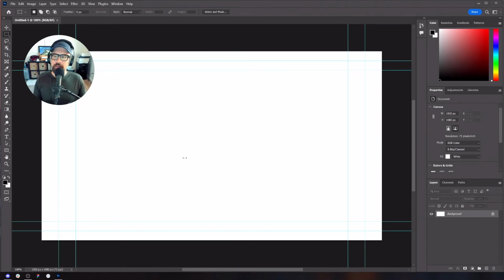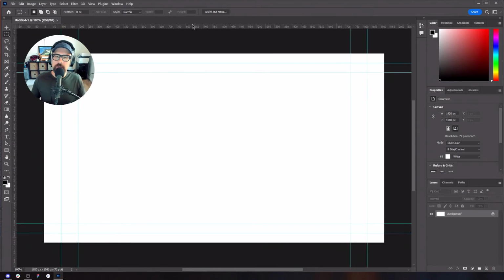And as you'll see, not a huge difference from where I had it before, but there are some panels which I think are not necessary for typical day-to-day. So the first thing I do is Control R, and I make sure that I right-click here and I make sure that we're on pixels, so that's good.